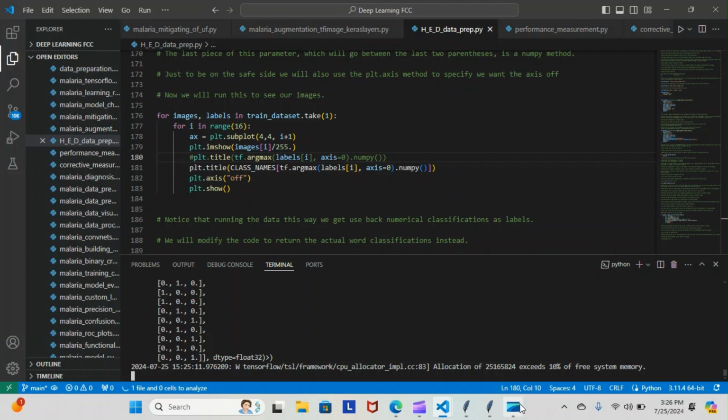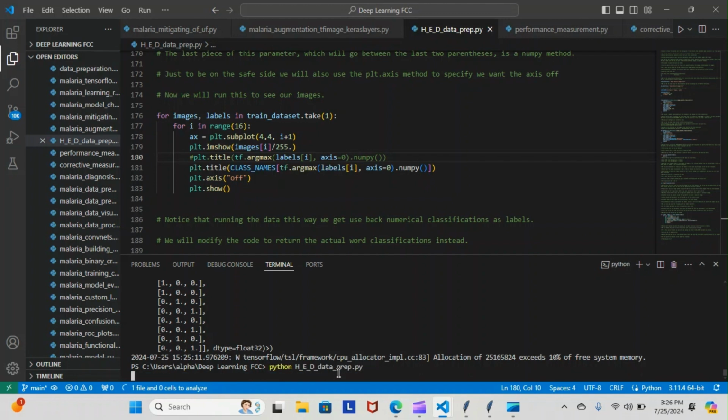Come on now, guys. I don't know why it hasn't finished the process yet. It should be done. Here we go, let's get that going. This is going to be the second version. Now this should be the class names, where we can actually see the word instead of the 0, 1, or 2 representation. We should actually see the words happy, sad, or angry over top of the specified images.